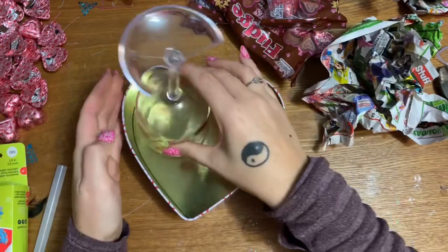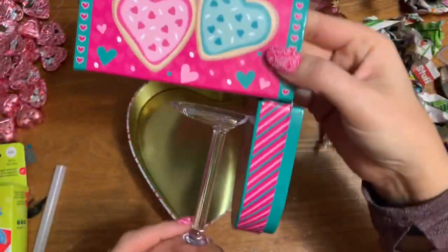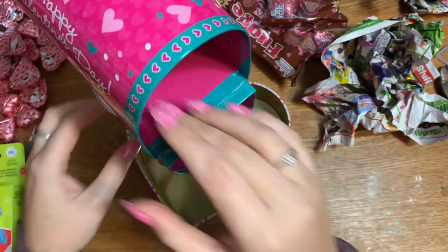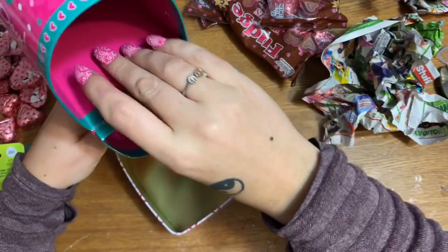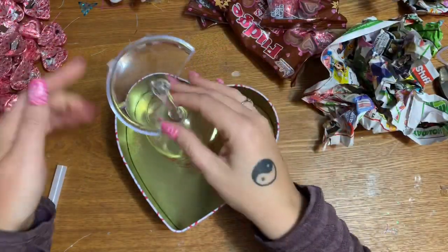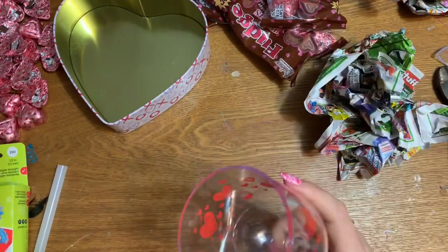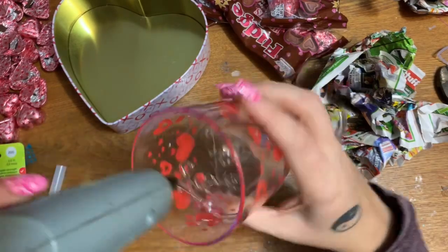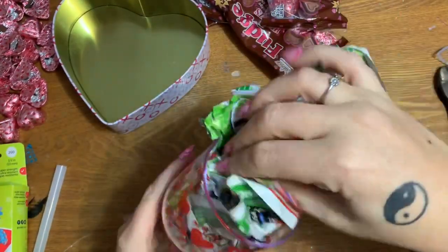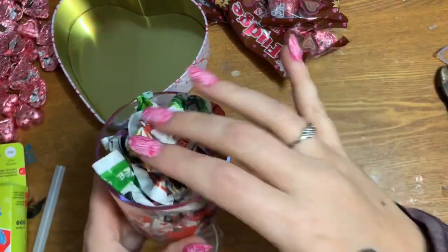Now we're going to put the wine glass in the container. This flat part here is going to go right along this edge — see, when you put the mailbox on top, if you had left the full rim on it would have stuck way out to the edge. By clipping that little part off, you give yourself more room for the mailbox to hang down and the candy to come out. I'm using some sales ads crammed inside the wine glass to give it more stability, then shooting hot glue inside and pressing it down. Be careful not to burn yourself — hot glue is hot!